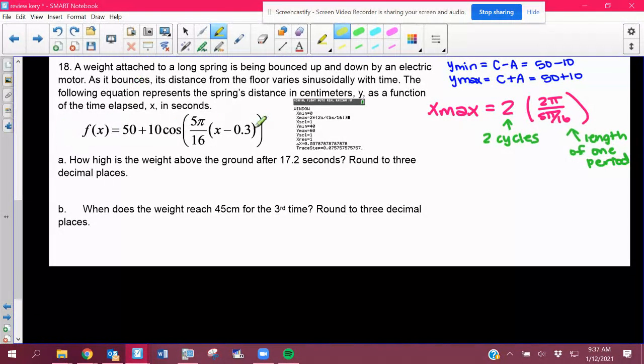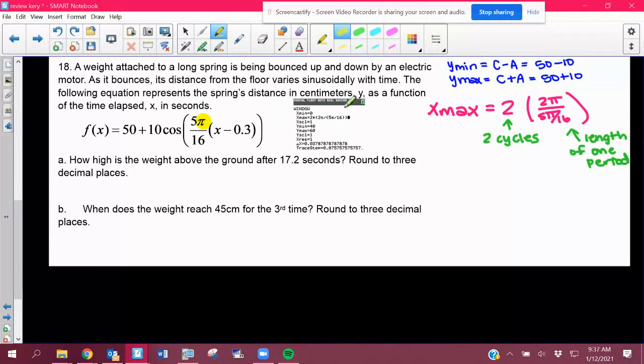So they gave you the equation. Cool. A lot of times when you type this into your calculator, you're not going to find the picture. It's going to look weird. It's not going to look like what you want to see. So the first thing you're going to look for is if there's a pi, I'm going to make sure my mode's in radians. Then I'm going to go in and set my window.